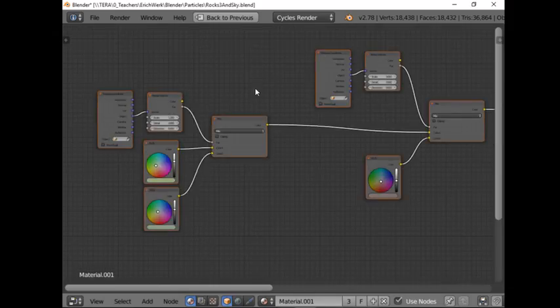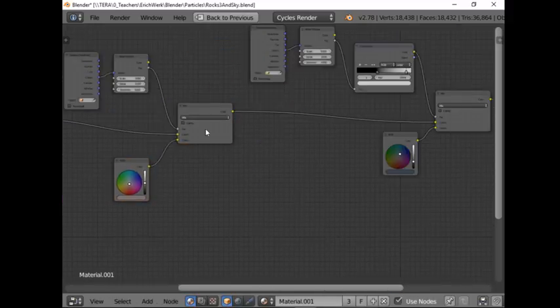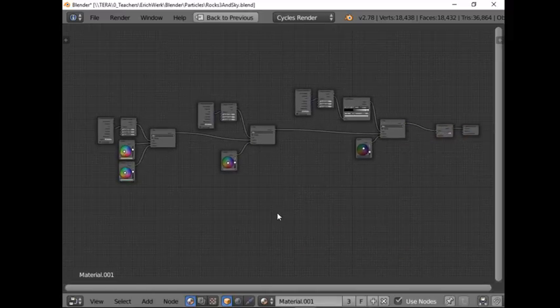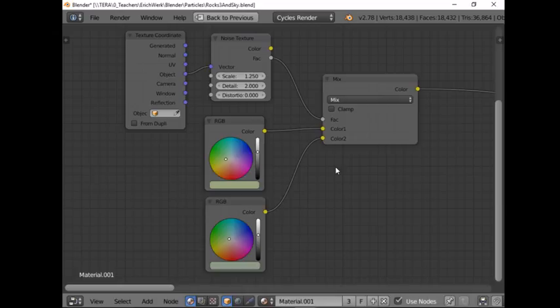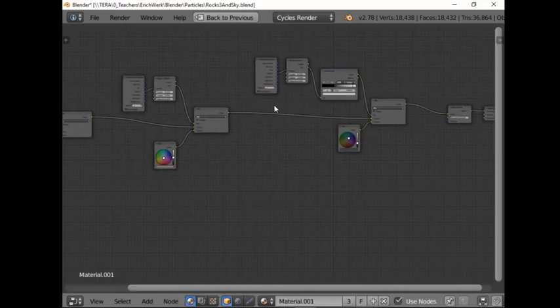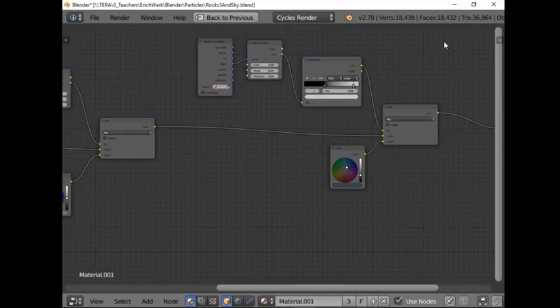So yeah, let's say we had three levels of detailing here. And you could add as many as you like, just keep repeating this step over and over with a little bit different settings.